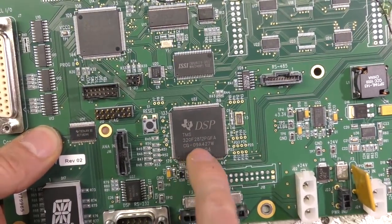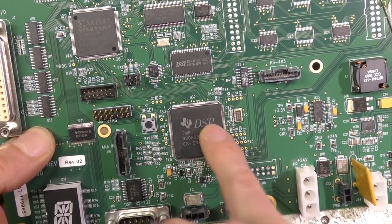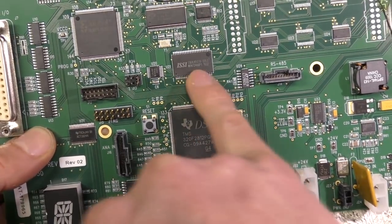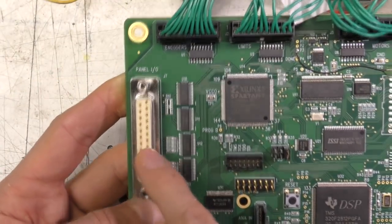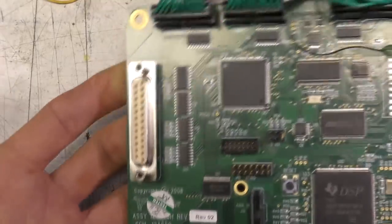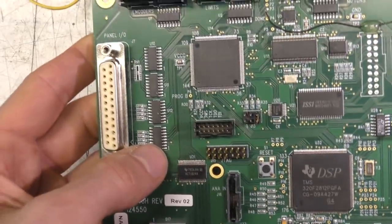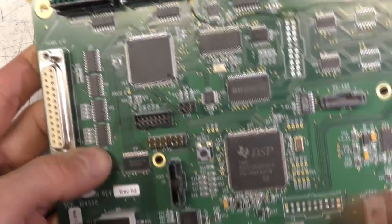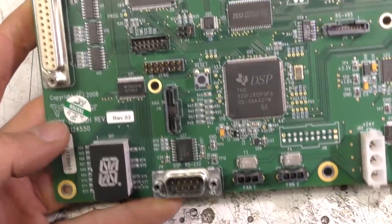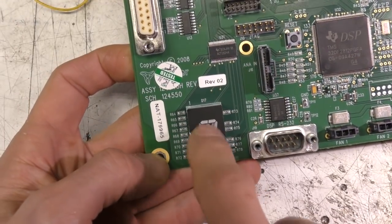The main processor is Texas Instruments TMS320F2812 DSP. This has got onboard flash, some external RAM here, another 3S50AN FPGA. There's another connector here marked panel I/O, so again that's clearly for some sort of instrument that's got some front panel, maybe keypad and LEDs or something. Again, there's a whole load of these chips, so the fact they've got the same chips all the way around here makes me think these are maybe static protection or something rather than drivers, or they could be LED drivers or something. Got this 14 segment display, which is probably for error codes.